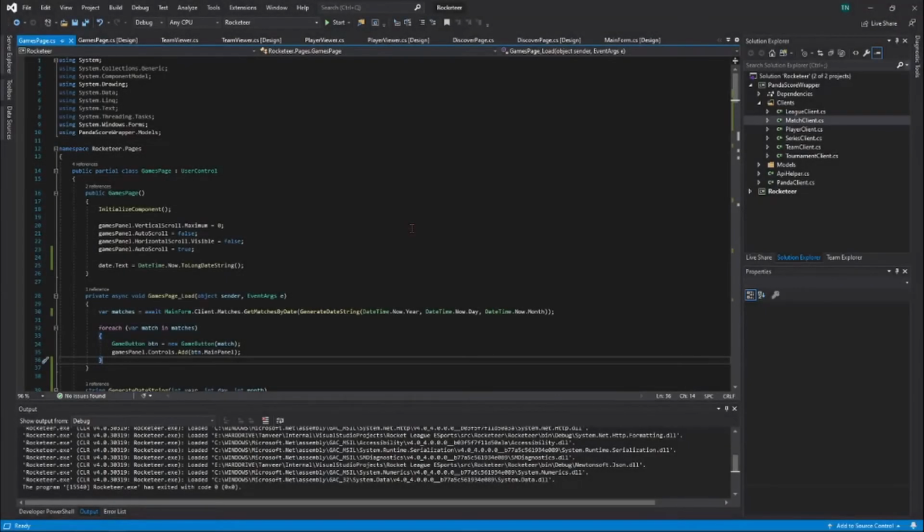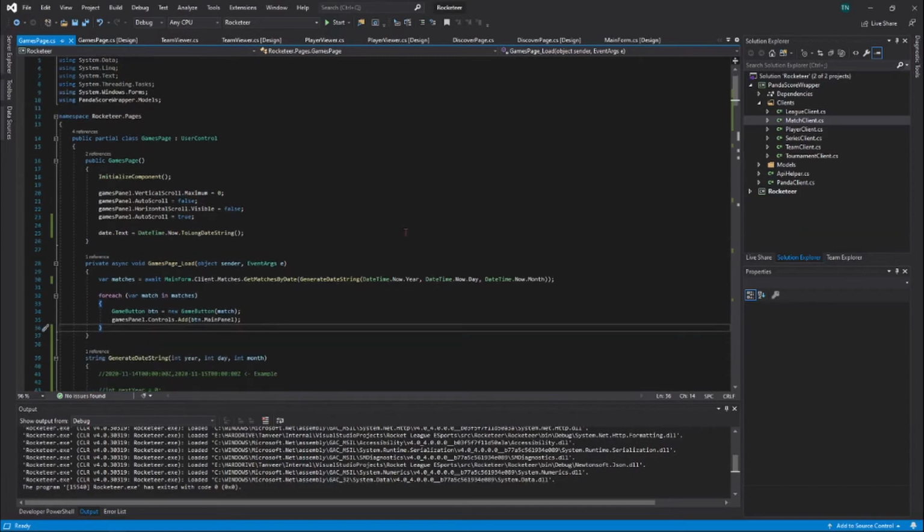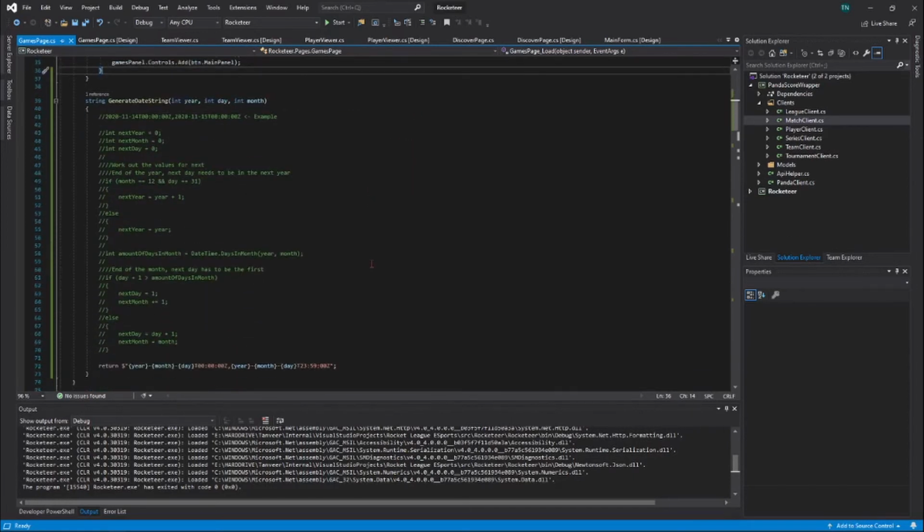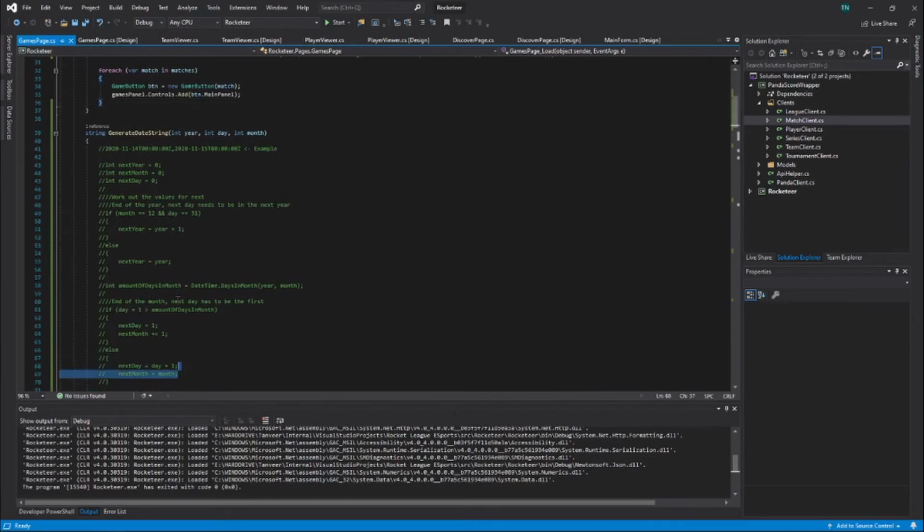Right guys, so I'm back. I've implemented the date string generation, and it's kind of funny actually, because I started coding this, and I started making this big massive function, because what I first planned to do was have the current date, right? So that's 14th of November there, 2020, and then the next day, but at midnight. So that encapsulates the whole day, the whole of the 14th of November.